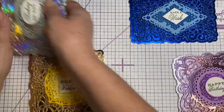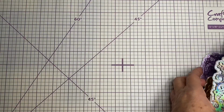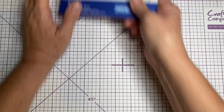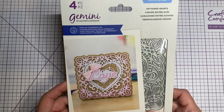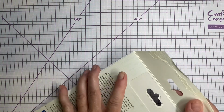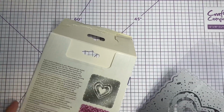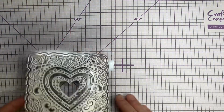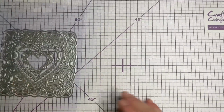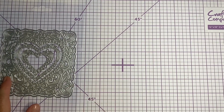So let's get to making a card. There is one more set in the group, and that is this one here. This one is called Entwined Hearts. It's really cute. If you watched my haul video, you can see you do not get any sentiments with these, which is just fine. So I will do this, but I will probably fast forward when I show it, so you guys don't have to sit through so much of the die cutting.